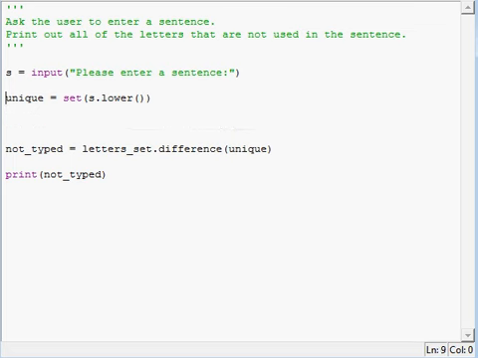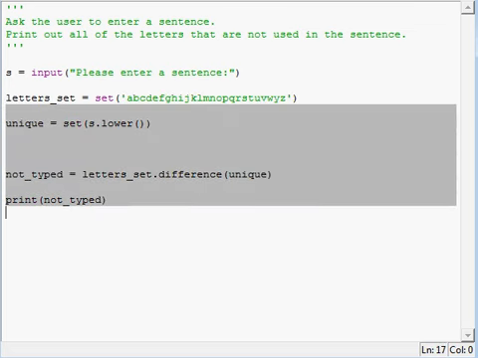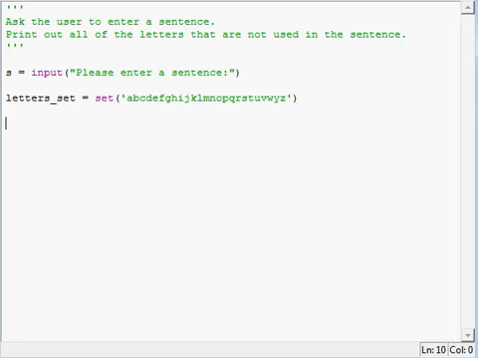I'm just going to keep these two lines here and get rid of the rest for now. Well, another way we could have done this, and there's plenty of ways to do this, we could have gone through the sentence character by character, and if it was a letter, we could remove it from this set here. If you remember from the strings video, if you want to go through a string character by character, you can say for something in S. So we'll just call this for letter in S, and we can go through it character by character now.